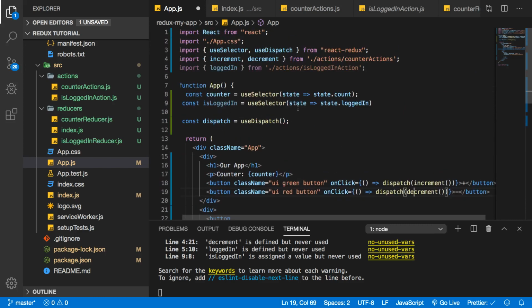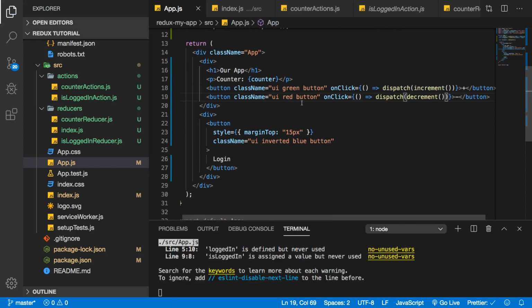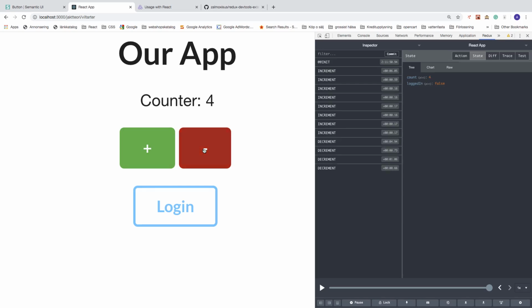Let's go up and we can see that we're using decrement, and save this, go back to the browser and just click on state right here, and now we can click on plus, and if you click on minus, this should decrement the number 8 like so. So we got 6, 5, 4, 3, 2, 1, 0. Also we see the count update. So if I click on plus, we got 1. If I click on minus, we got 0.